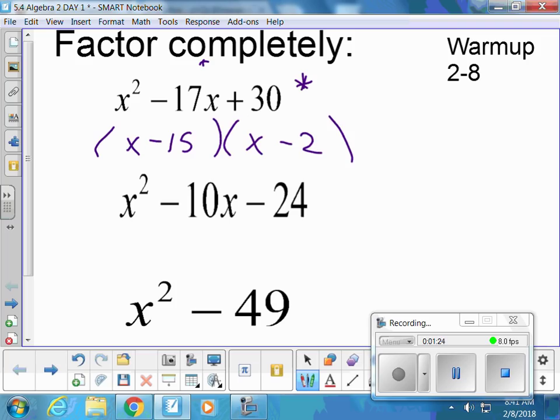Second one, also the old-fashioned factoring technique. This time we're trying to multiply to a negative 24, but add up to a negative 10. So we will be going with one positive number and one negative number. I'll run down our choices: 24 and 1, 12 and 2, 8 and 3, or 6 and 4. You thinking about 12 and 2? But we make 12 the negative and 2 the positive, so we can add up to the negative 10.